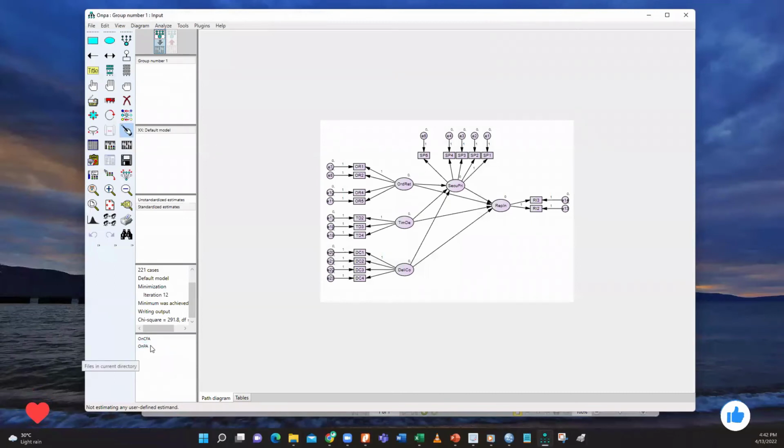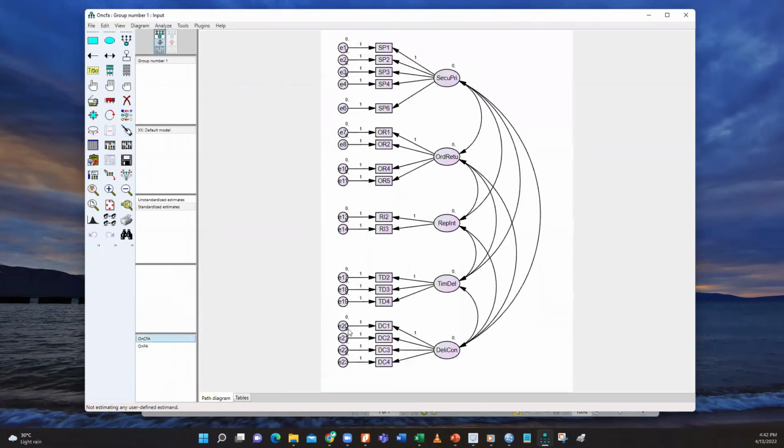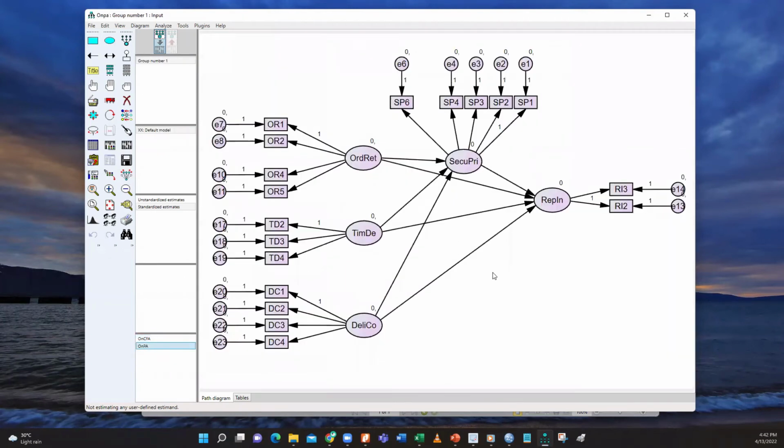As soon as you go to the bottom of the screen where my cursor is hovering, you will see two different files, on CFA and on PA. When I click on CFA, you see that the CFA model that we had previously is there, untouched, perfect, in case we want to go back and pick up from where we left off at the CFA. And when I click on PA, the PA model that we built is also here, looking beautiful, meaning that we can go ahead and do whatever we want with this, such that if we make a mistake, we can always go back to our CFA model and pick up from there. Please, I hope you understand.